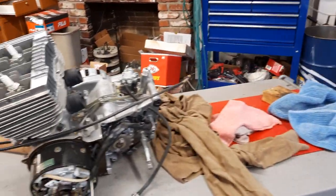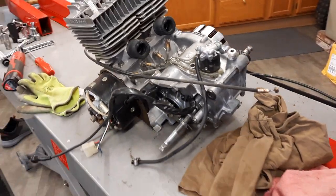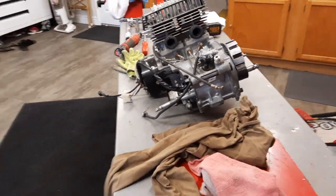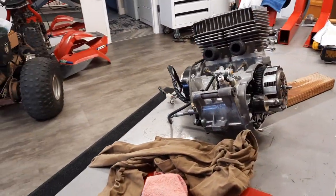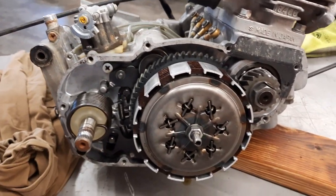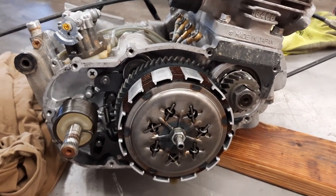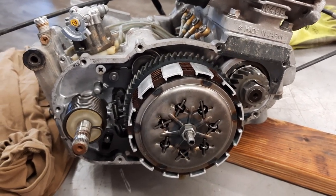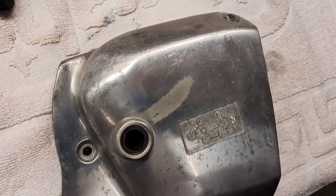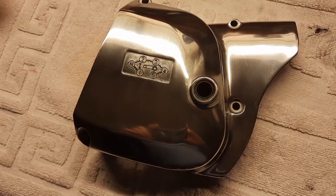Now we need to work on the motor so we can get that in. We're going to do everything before we put it in. And we're first going to tackle this side cover here. So let's get the gasket scraped off and make sure everything's clean, before and after.